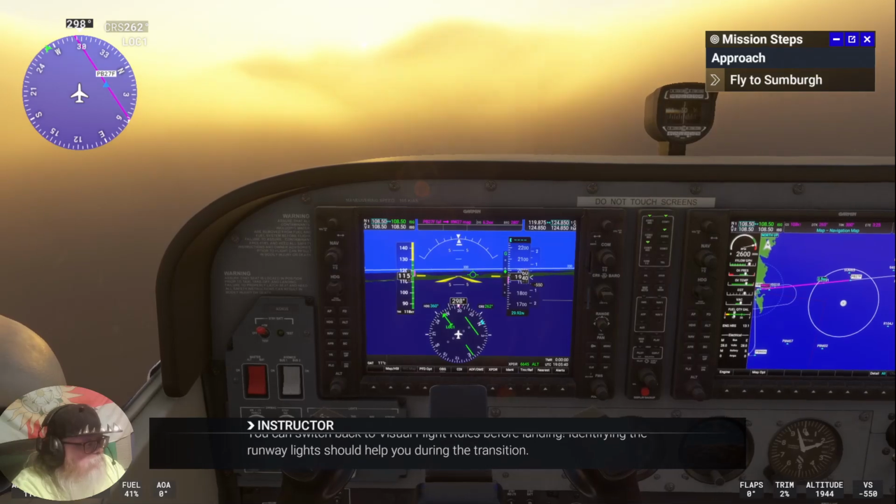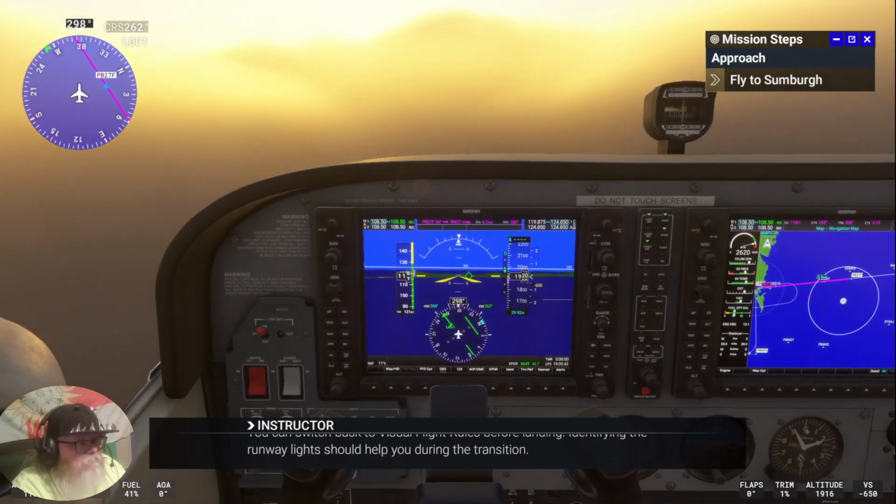You can switch back to visual flight rules before landing. Identifying the runway lights should help you during the transition.